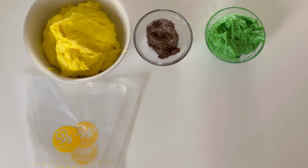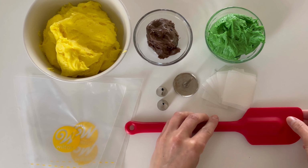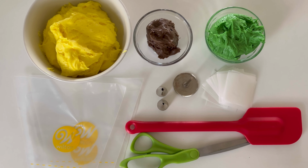And then you can use the number 352 piping tip from Wilton for the petal, and then a small number 5 Wilton piping tip. Those two are not from Wilton, but they're exactly the same. And then we have a flower nail, and you can get this from Michael's or on Amazon. Next, we have some parchment paper squares that I had cut up previously. And we're going to need a spatula and lastly a pair of scissors.